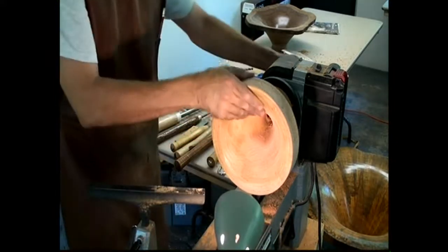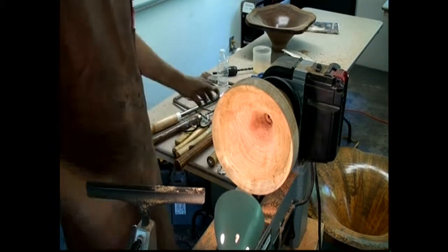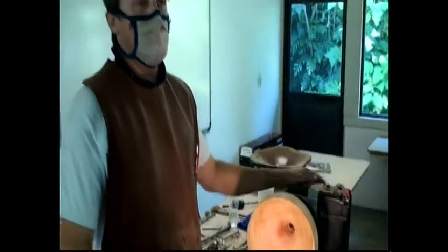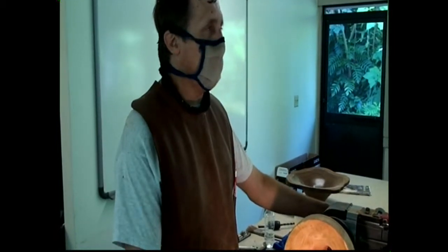And that's basically it. And after that, it's decide what kind of base I'm gonna make and put it together and let everybody make a donation. Any questions? Any questions? Comments? Ideas?